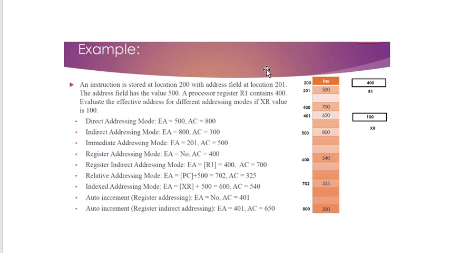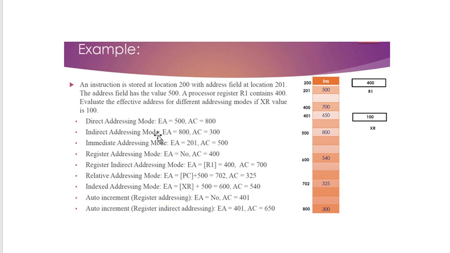We'll come and look for 500 in this column, and we say, oh, 500 is pointing to 800. So the accumulator will store 800. Do you get the difference? The effective address is, at the end of the day, where we are going to fetch our data. The address field has a value of 500. We are using direct addressing mode. Direct addressing mode means go and look at the address field, and the value specified, go and fetch it in memory. So the address field is 500, which means the effective address is 500 because it's direct addressing. Now we look in memory at 500, what does it store? 800. That will be what is in the accumulator, right?